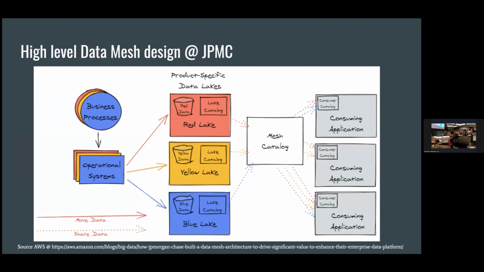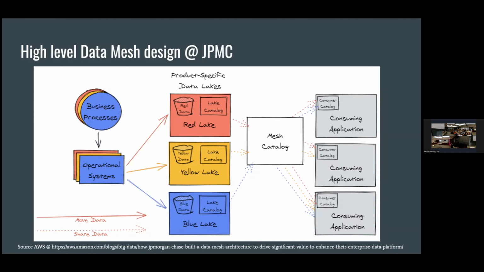Those are lines of business, and each line of business hosts their own environment. You can see they have their own data lake, their own catalog, and their own analytics processes that are ingesting data, processing it, and so on. So each one is completely independent, decoupled from the other. And then there's this central mesh catalog, as they call it, that allows you to register these data sets so others can find them and consume them.